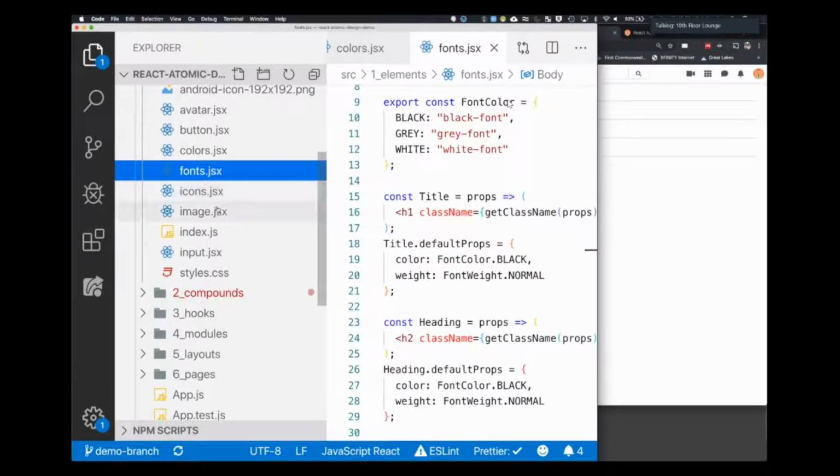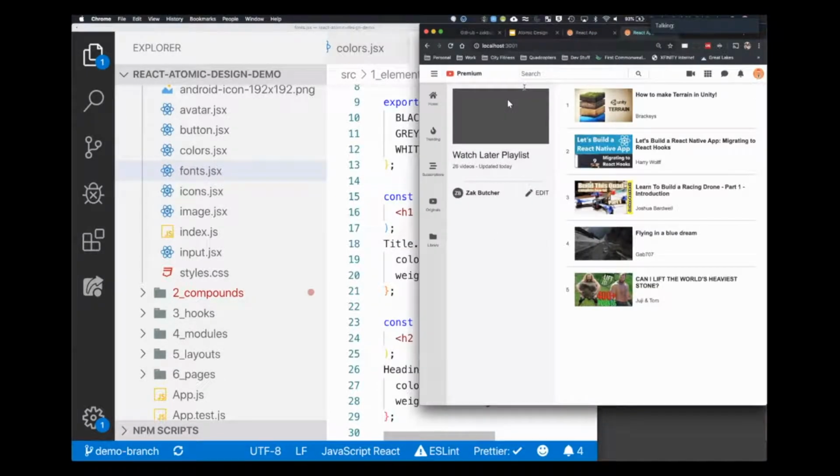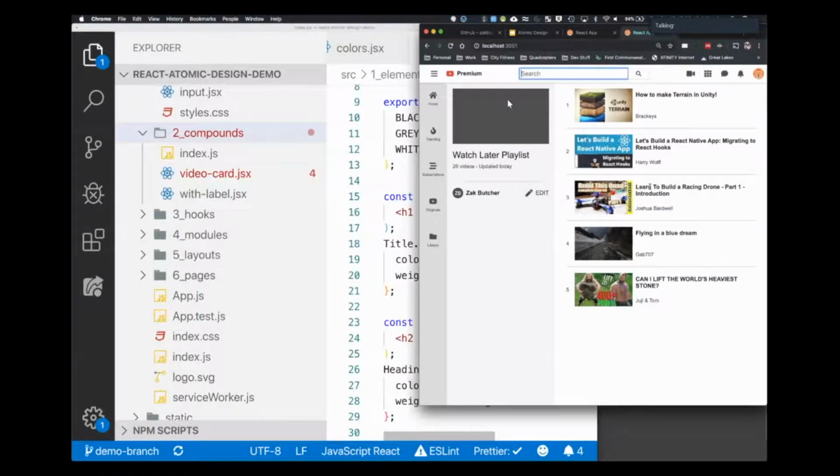Again, we've got icons, images, and text inputs. So that covers most of the baseline pieces that we're looking for, right? We've got our icons, our text input, an image for here, and a bunch of fonts. That's all the building blocks. So the first thing we're looking at here is the card. That's our first compound. It's the first composite component. We're putting a lot of things together to make this video card.